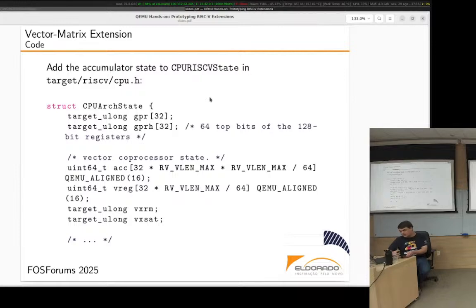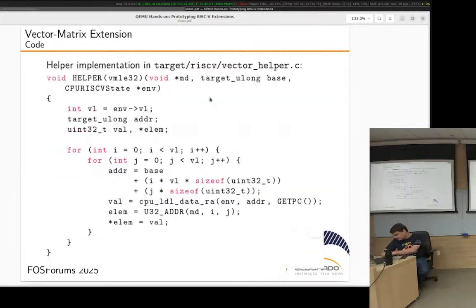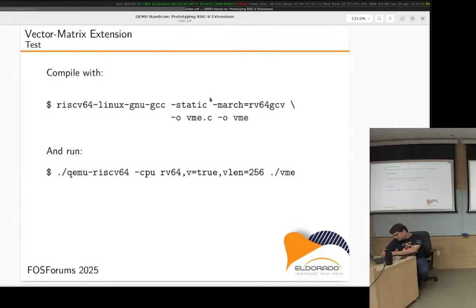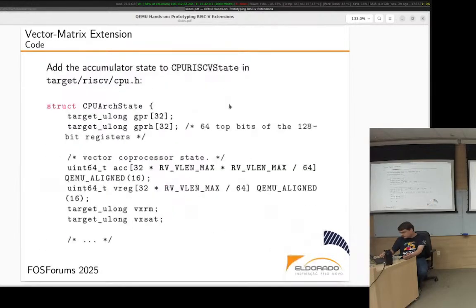Architecture? Enlarge? Oh, it's here. RV64 GCV. Thank you. Inclusive declaration of system.